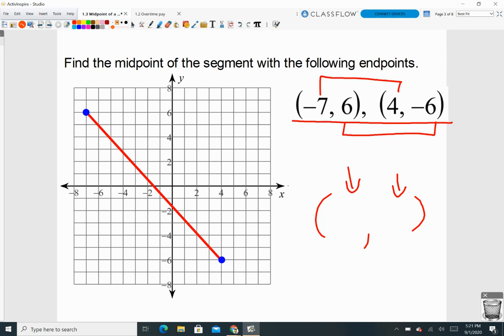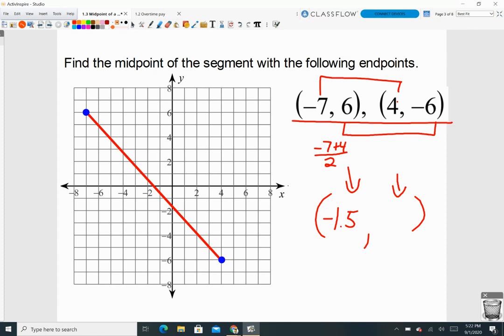So basically, I'm going to add up my first two numbers and divide by 2. That's going to give me -7 plus 4, and then divide that by 2. Well, -7 plus 4 is -3, divided by 2 is -1.5. Now, with the midpoint, since you're dividing, you will get decimals pretty frequently, but it's not one that I'm actually going to ask you to graph. So getting a fraction or a decimal as a point isn't really as big a deal as it seems.